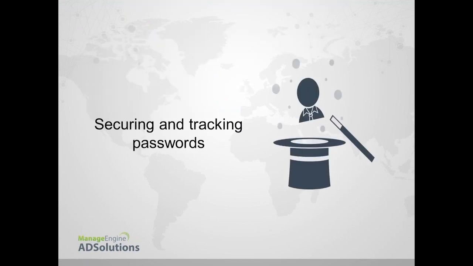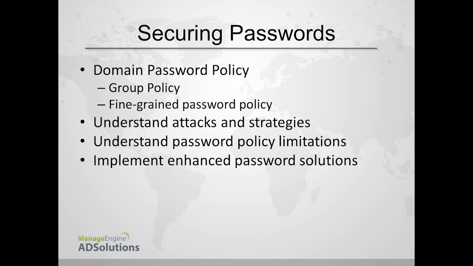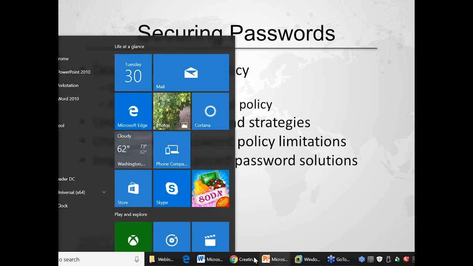Now, at this point, we've talked about privileged access. We've talked about user accounts and their security. What about passwords? You need to know when group policy changes with the domain password policy. You need to know if fine-grained password policies change. You must understand attacks and strategies to make sure you implement better security. Now, let's first of all talk about how we make sure that we know what our domain password policy is.